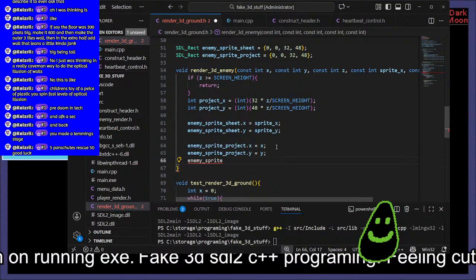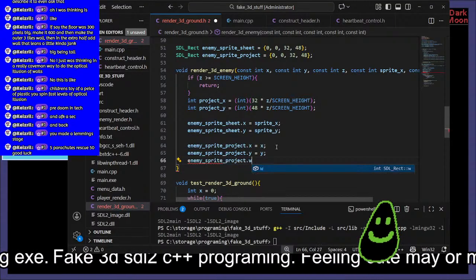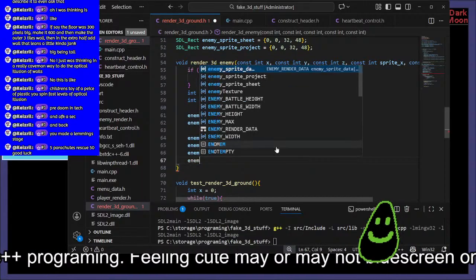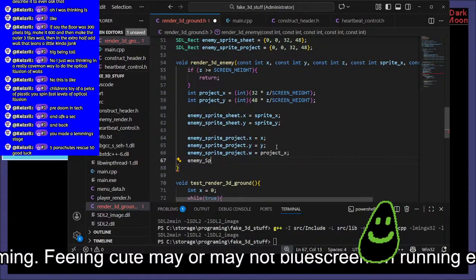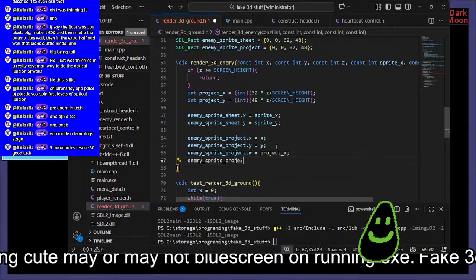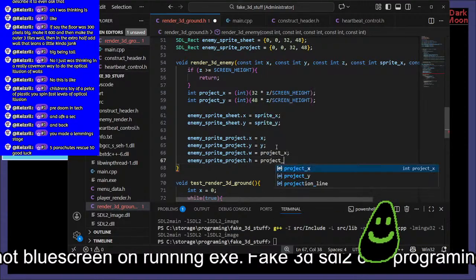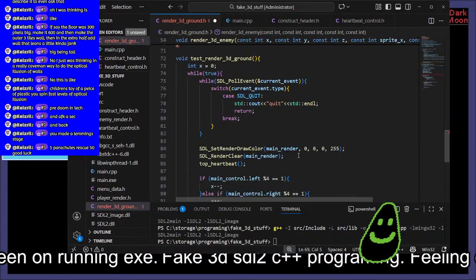Project dot width equals project x, dot height equals project height, and then we do the good old fashioned.